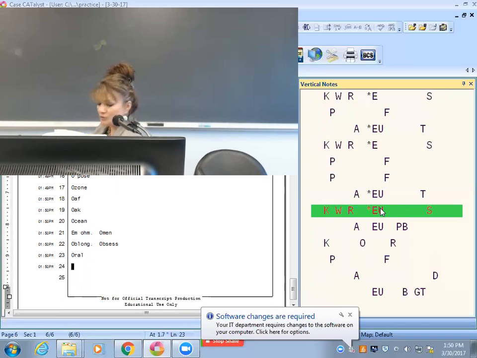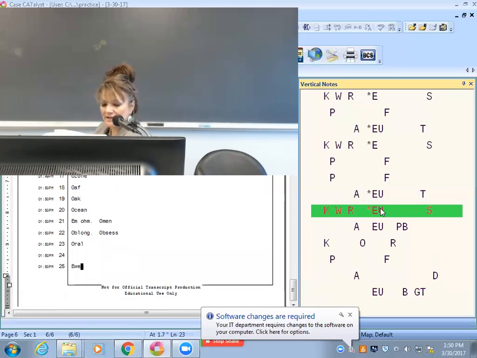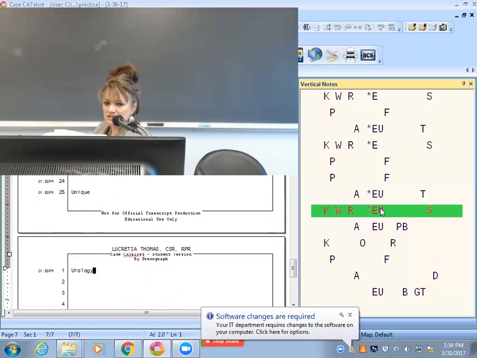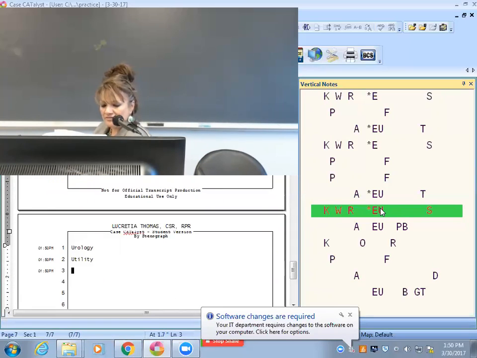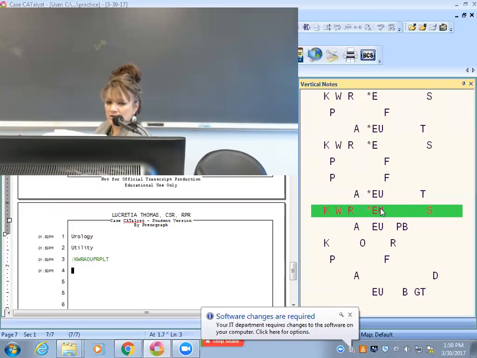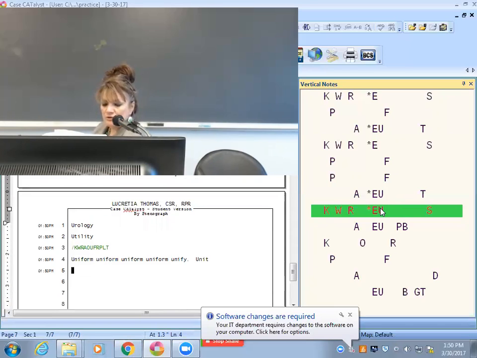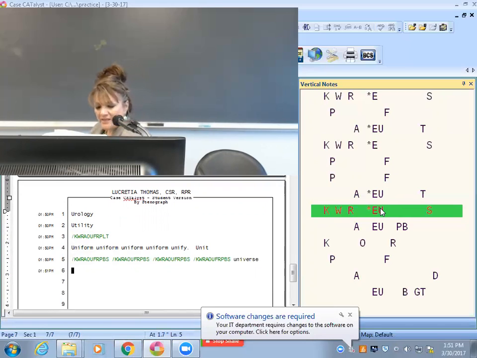Okay, then the long U sound, so this is a little different, is going to be Y with the long U. So unique is U, come back meek. Urology, U, and then rology. You've got utility. You have, second column, uniform, remember it's one stroke. Y long U, FRM. And then unify. Unit, Y long UNT. Universe is one stroke, I believe. Maybe not. Two strokes, okay, for universe. And then you have user, Y long UZ, come back ER.